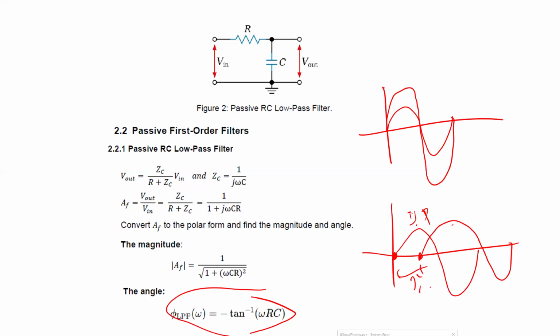We need to know what the leading angle is here. So how can I know if it is in phase, leading, or maybe the output will be here? In this case, the output is lagging the input. Lagging means it comes after. Okay, you will see all of that, but this is the importance of it.